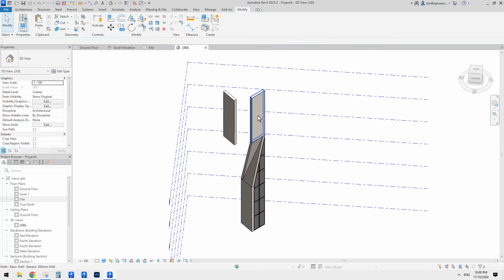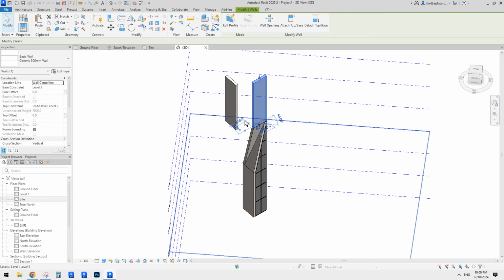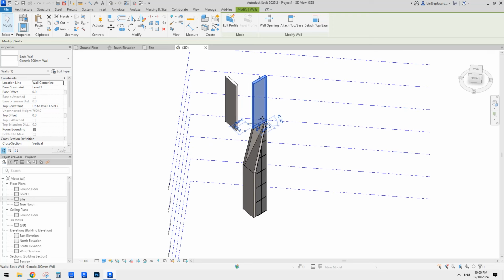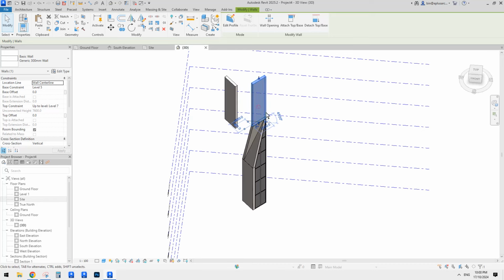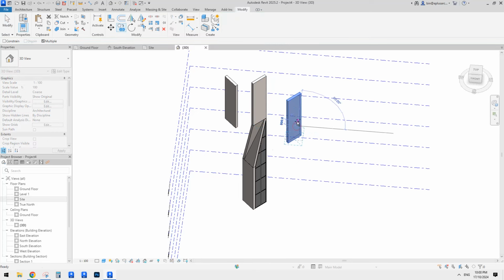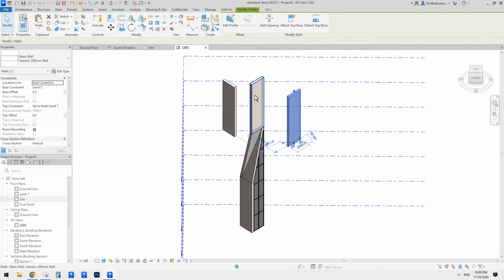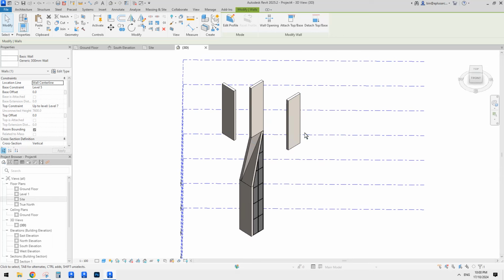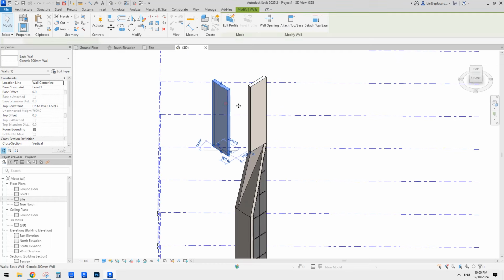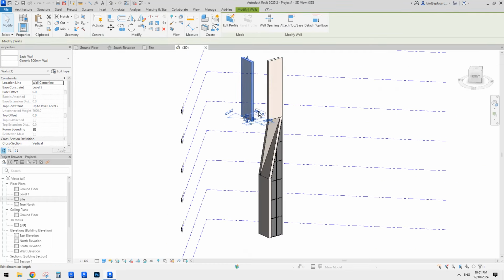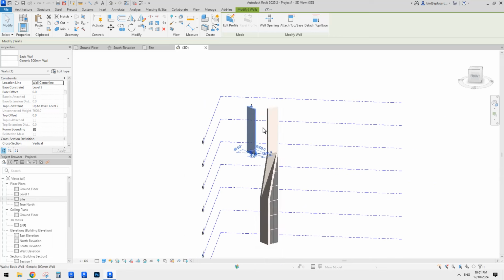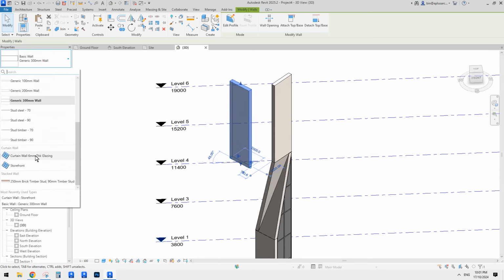So if for example I wanted to create a wall exactly the same as this wall, using the same bottom and top constraint, instead of selecting create similar, I just copy it. It makes sure this wall is using the same settings, like location line, base constraint, base offset, top constraint, top offset. So I copied this one to make sure it's using the same level and constraints, and then I can just change it to the wall I want.